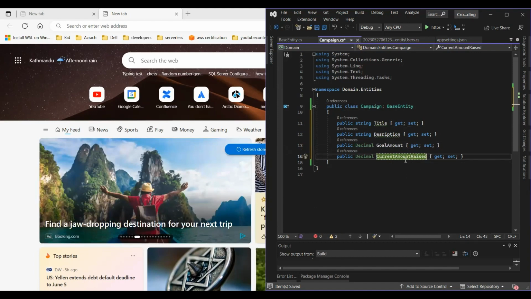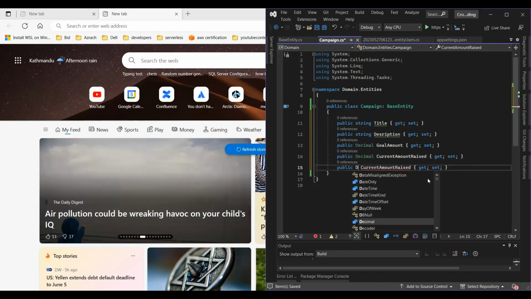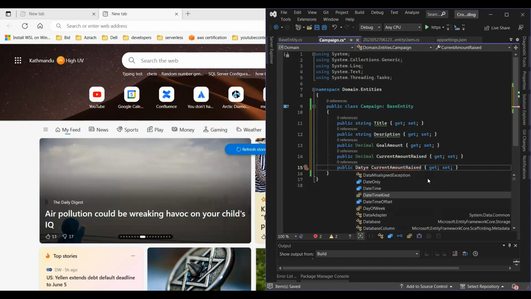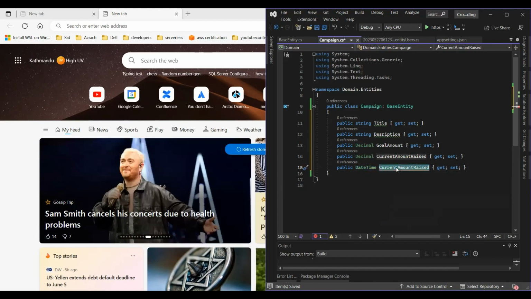After that, we also need something like, let's copy this, turn this into DateTime, started. Let's just call this start date.